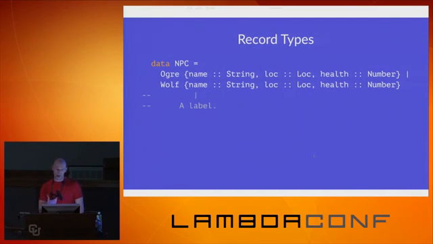So what records allow you to do is have that same notion of a product. That is, you have all these different components, you have to supply them all when you construct one. But they allow you to name the individual components of that product. And so here, you give a label to each one of these and the type of the label. So we say that name is an element of the set string, and lock is an element of the set scope, and health is an element of the set number. And suddenly we can refer to all these things by names.